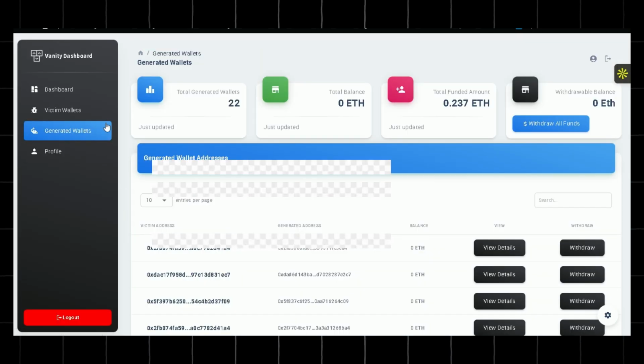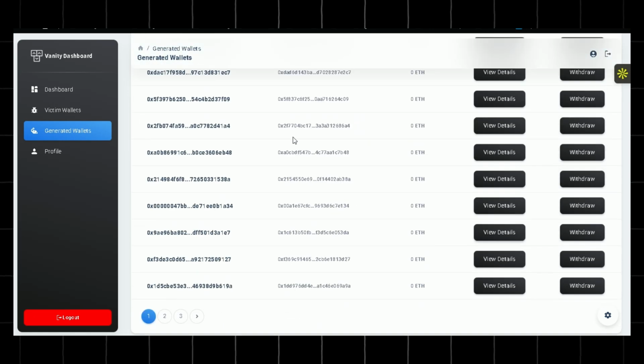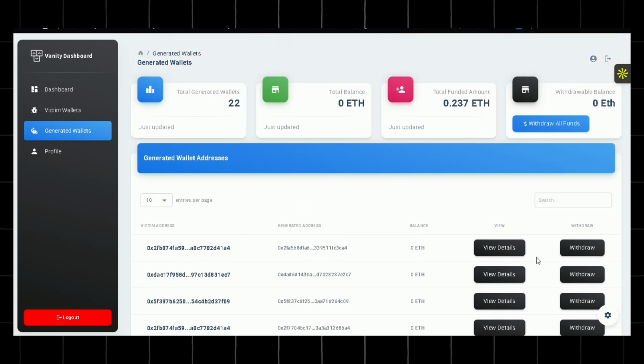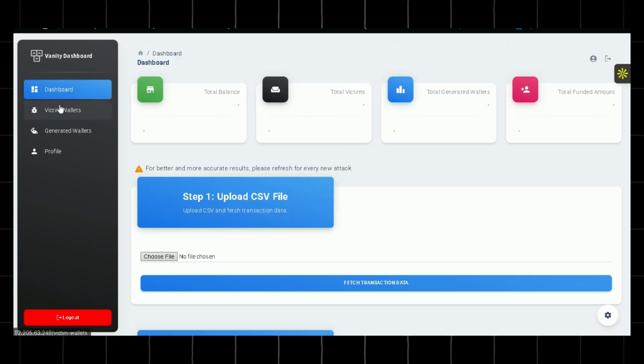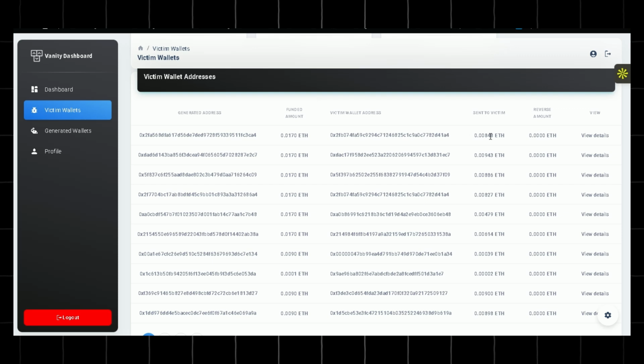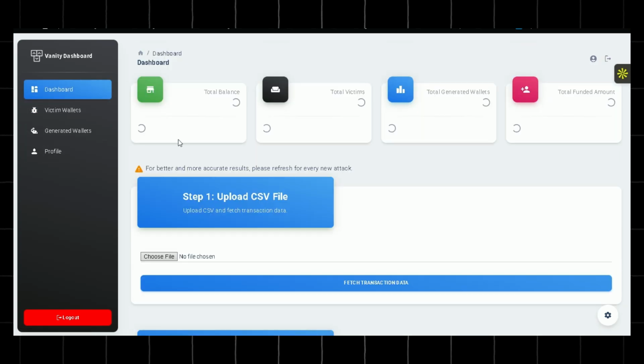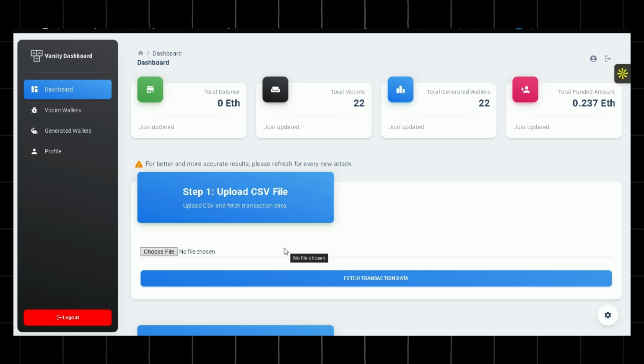After you generate the wallets, you can see the generated wallets we have here. You can just withdraw. If we receive any payment from these types of wallets, we can withdraw manually or withdraw all funds. And these are the victim wallets that we have created and funded. You can see how much we can make. Right now I have just deposited 0.17 and sent it to this victim, and the remaining amount will show in the dashboard as well. It won't drain your wallets or anything like that. This thing is 100% working and legit.